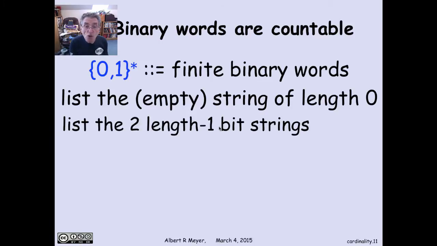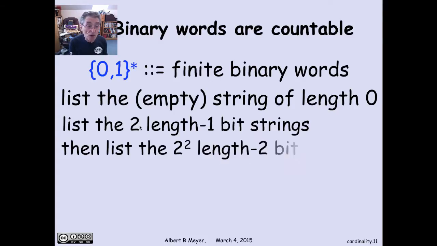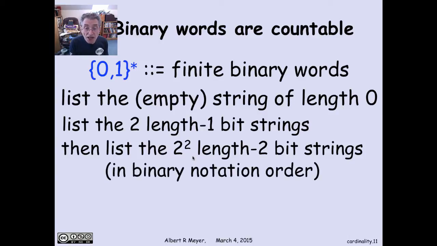Then I'm going to list all the one-bit strings, the strings of length 1. There are two of those. Let the next element after the empty string be 0, and then the next element be 1. Then list all the length 2 strings. There are four length 2 binary strings. Let's list them in some sensible order, say by their binary representation, and then keep going.